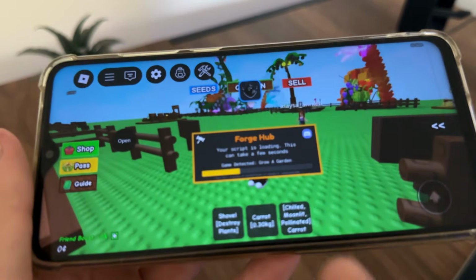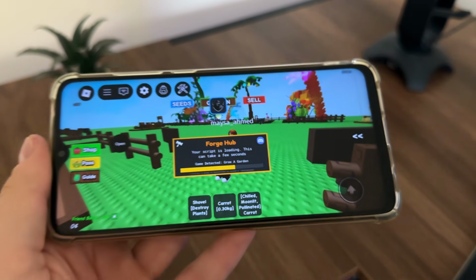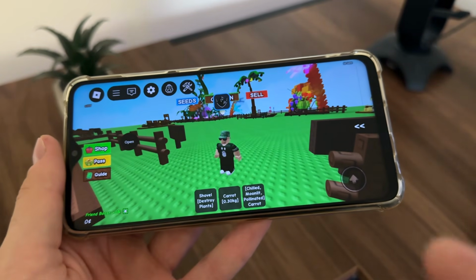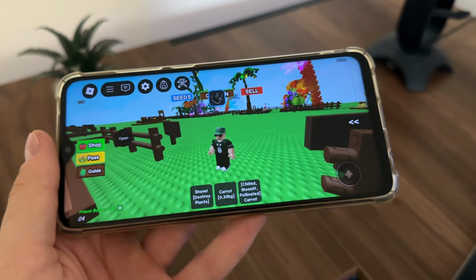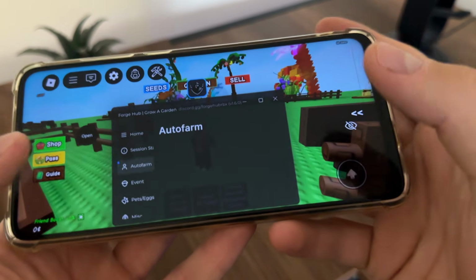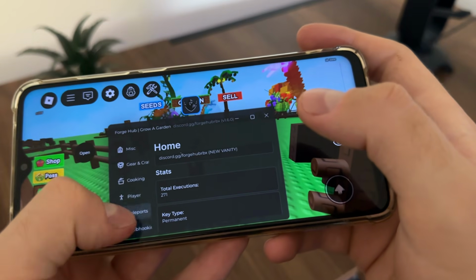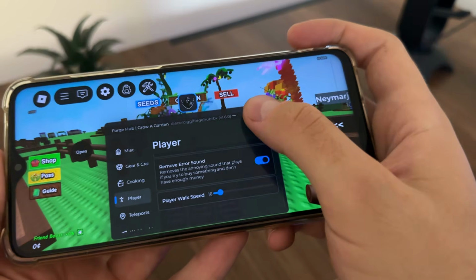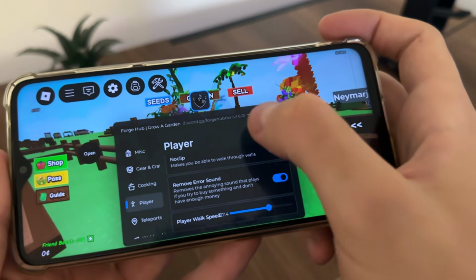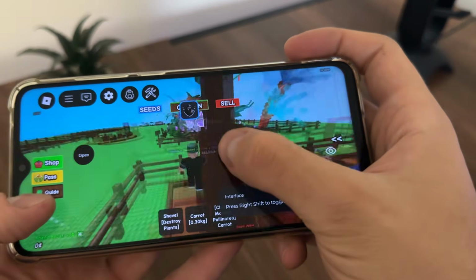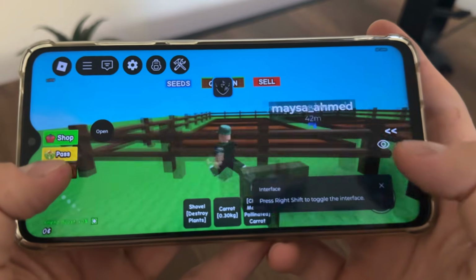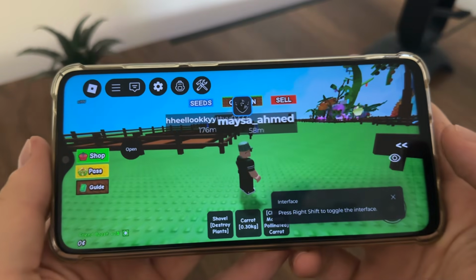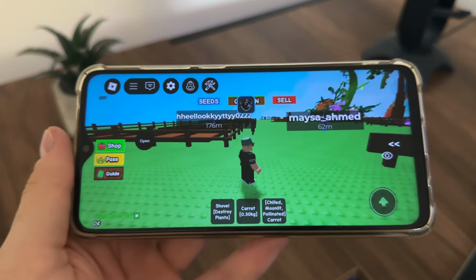So NICUs, look at this, guys. Game detected, Grow Garden. You can see which games this script supports, so you insert that script and it will work amazing. So look at this, guys. Look at this amazing stuff. Player walk speed, let's test it. So yeah, guys, it's sick. We got it for free and we can do now whatever we like.